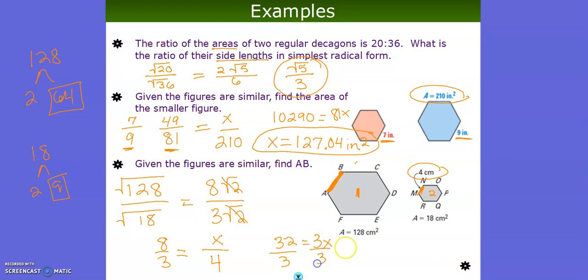Divide by 3 everywhere, and you'll find your side length to be approximately, and we're going to have to round this. I'd round it to the nearest tenth for this because it's a repeated decimal. I should actually use the approximate sign instead. It's approximately, because we did round, 10.7.